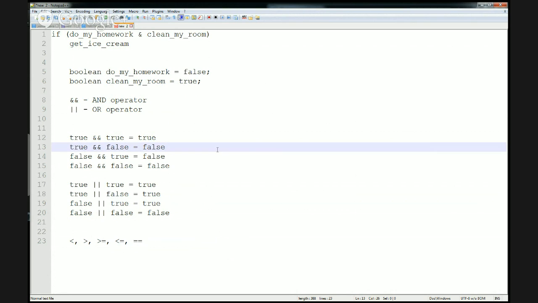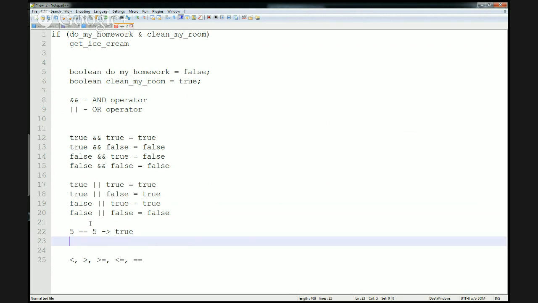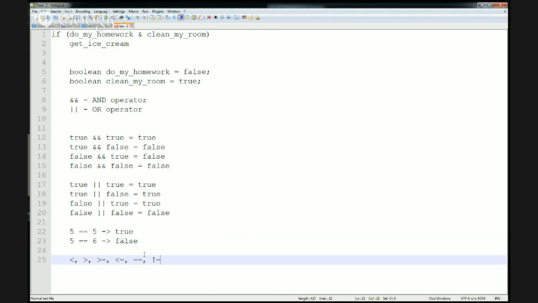For example, 5 equals 5 is true, but this will return false. And we also have a not equals. For example, 5 not equals 6 will return true, like this.